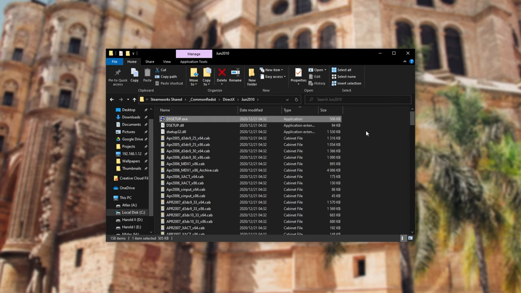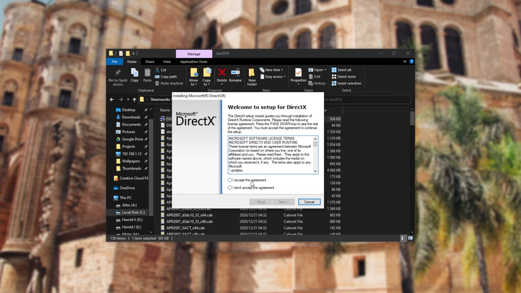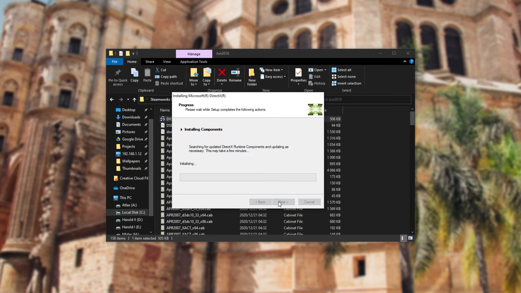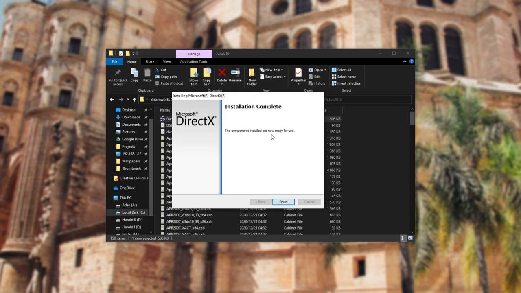So that's fine. All you have to do is open up the installer, click yes when prompted for admin, and then you'll see this window over here. Accept, next, next once again, and it'll simply go ahead and verify the installation on your computer, and if it hasn't already been installed, it'll be installed from scratch. After this installation completes, you should be able to launch up the game of your choice, and if it works, then great. Otherwise, assuming that you're still getting a missing file error, and it's one of the DirectX files, what else can we do?